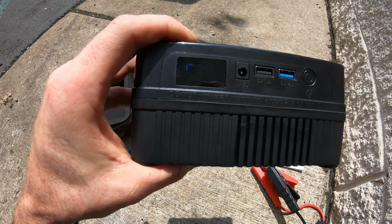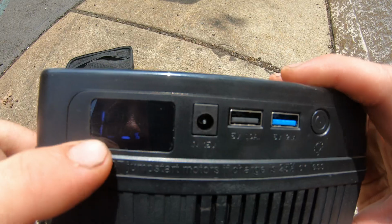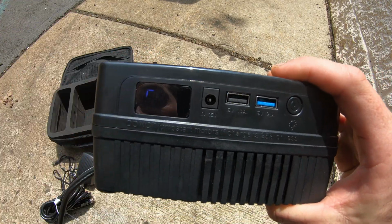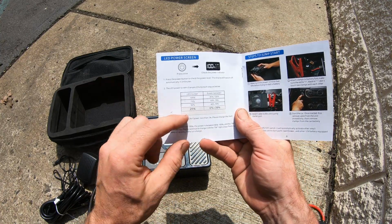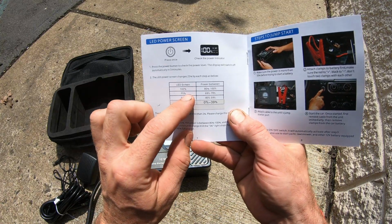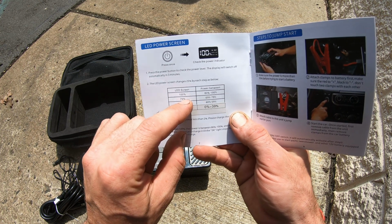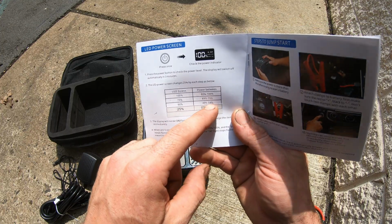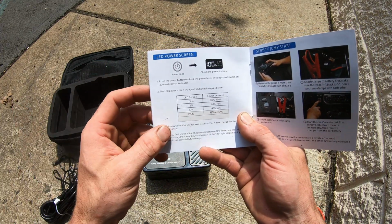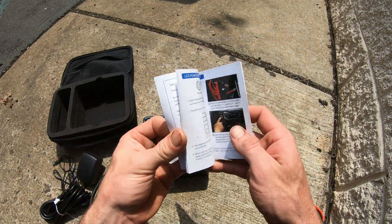Now, I don't know if you can see it, you probably can't because of the frames per second right now, but this has 100%. One thing I noticed looking through the manual is that 100% on the screen means 80 to 100%. 75 means 69 to 79. 50% means 40 to 59%. So I'm not sure why the screen doesn't just show the exact power, but that's okay, not a big deal.